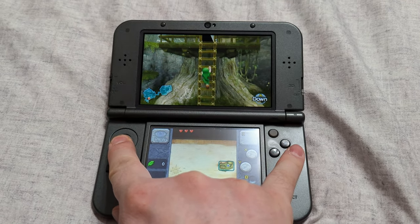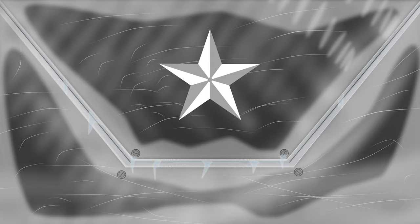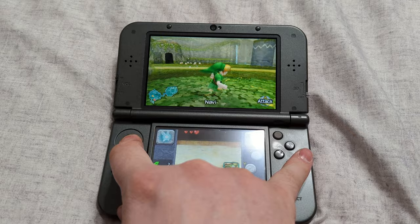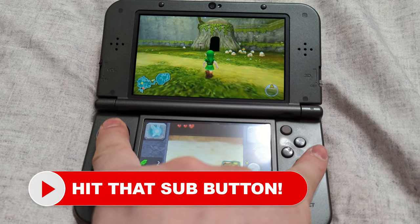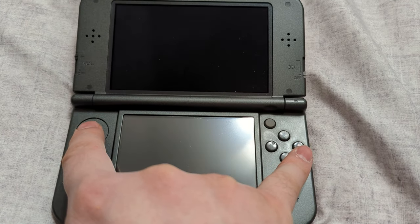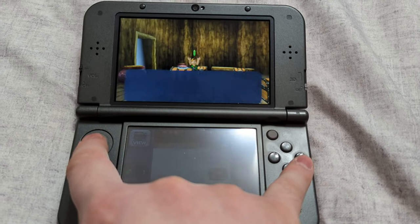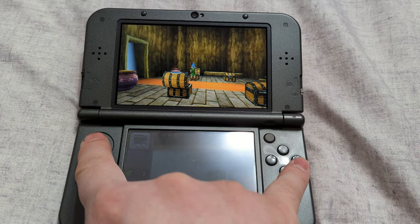In this video, I'm going to show you how to hack any model of 3DS system using the Easy Flash Parallel. The Easy Flash Parallel is the newest DS flashcard to hit the scene, and with it comes a number of interesting features like native NTR boot support — so you don't need to use an NTR boot flasher to give this flashcard the ability to hack 3DS systems. It's right out of the gate, and it makes hacking 3DS systems a breeze.